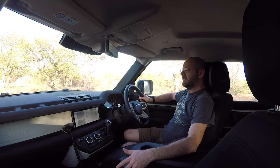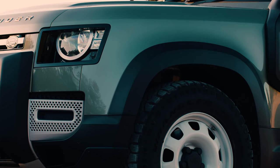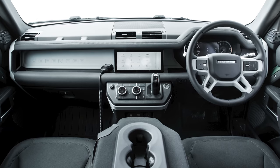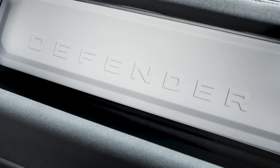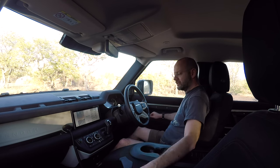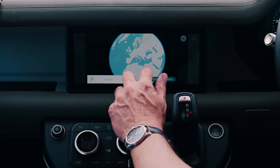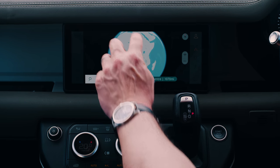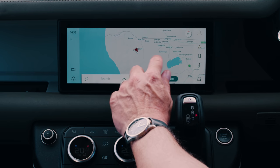The driving position is good. I can see all of the bonnet. The windscreen is large and relatively upright — not as upright as an old Defender, fairly obviously. You can't have screens too upright these days because that limits the drag coefficient. The new Defender's is 0.38, which is not bad. Too blocky and you use too much fuel and you'll never get it through various regulations. There are lots of exposed structural or faux structural components — Torx head bolts which are exposed, and a thing along the dash that is supposed to look like part of the actual structure itself. That's mixed with newer tech, more refined touches, like a completely new infotainment system which is all touchscreen.